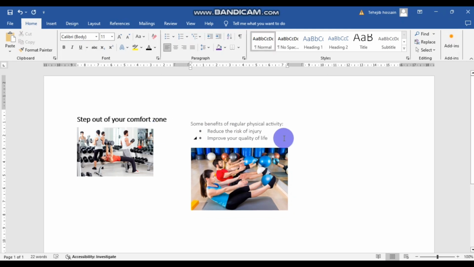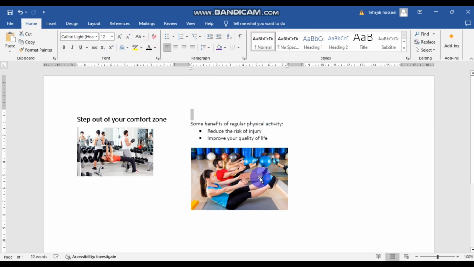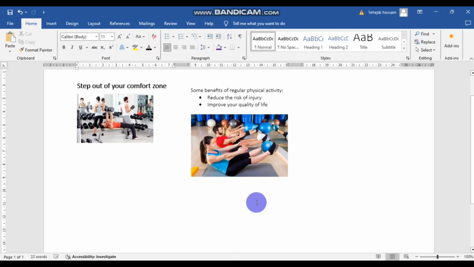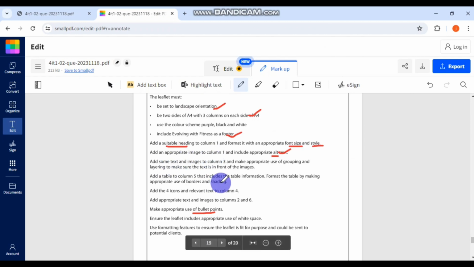Once done, make this color black. So this is the column 2. We completed the column 2 as well.